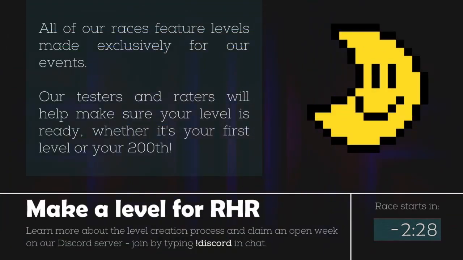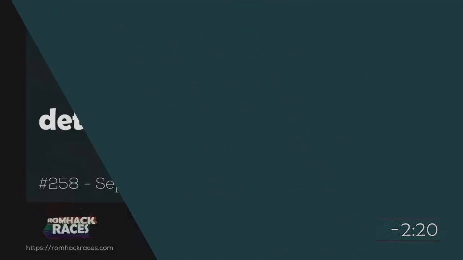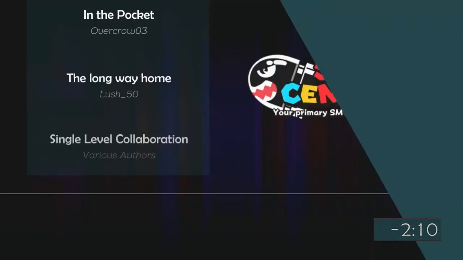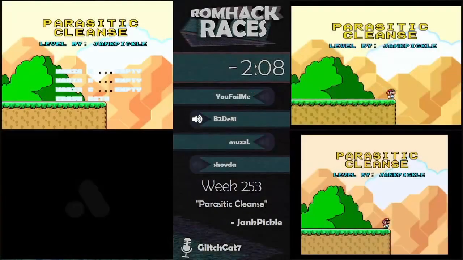We really appreciate that. The racers, 14 in all: B2DE, Ender of Games, Endless Ascent, First Name Butt, Jump Matt, Louis Duce, Muzzle, Nathan MG, Proto Pizza, Revelug, looking to reprise their win from last week, perhaps, Shovda, You Fail Me, Yuri Densetsu, and Zaplex. All of them ready to roll, and we're going to be ready to go here pretty soon.